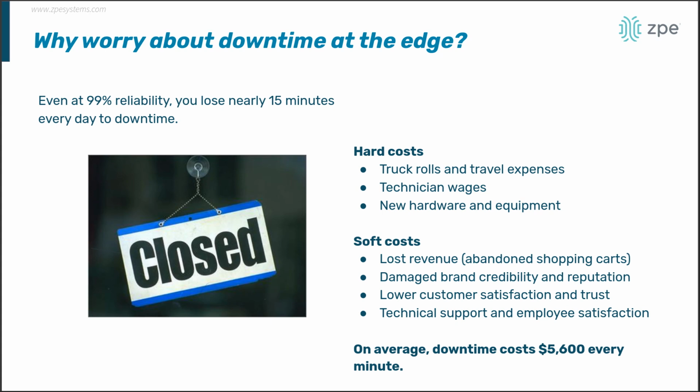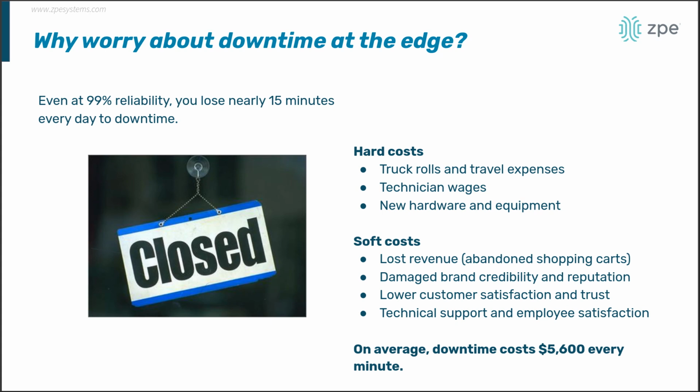Yeah, of course I can. So from our perspective, when we look at different customers, everybody talks about these 99% or 99.9% reliability sites. If you just look at 99% reliability for a remote site, that means that site can go offline unplanned for around 15 minutes every single day. So that is quite a lot of time if you add it up over all the different sites which you have and then over the whole year.